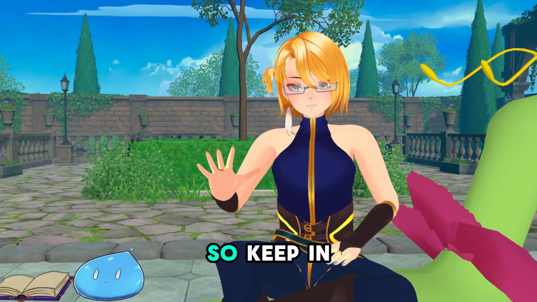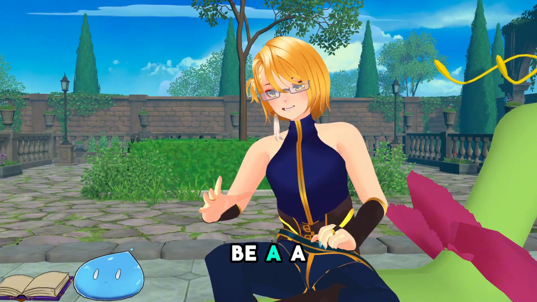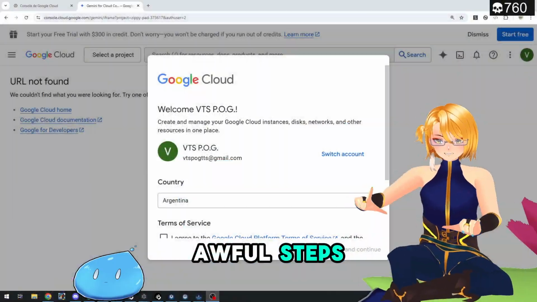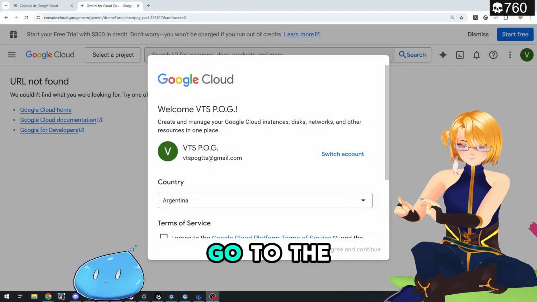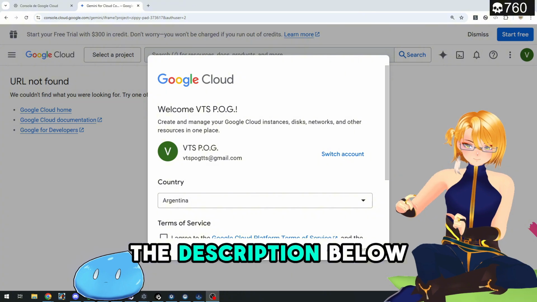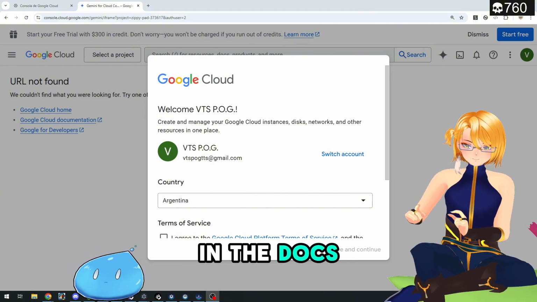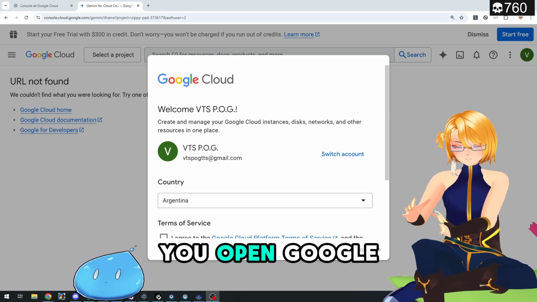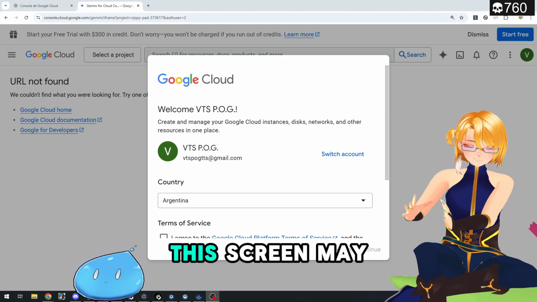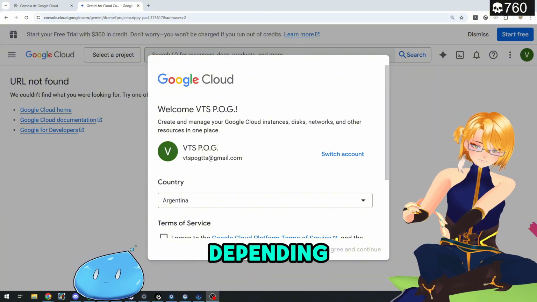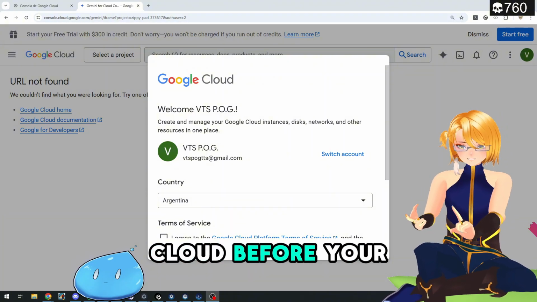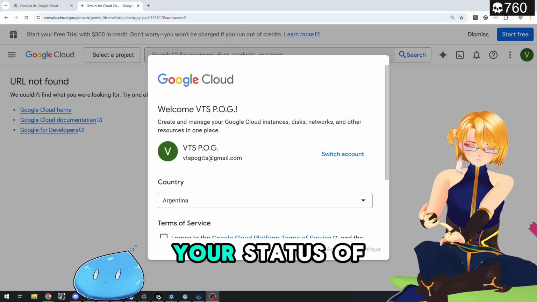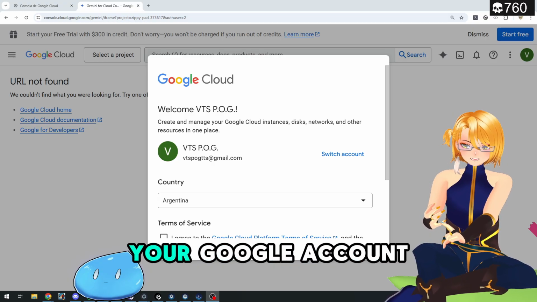It's a pain in the butt, so keep in mind it's going to be a lot of really awful steps. If you go to the first link in the description below, or the one I mentioned in the docs, this is what you're going to see. This is the message you get the first time you open Google Cloud's console. This screen may vary a lot depending on whether you've used Google Cloud before, your country, and the status of your Google account.